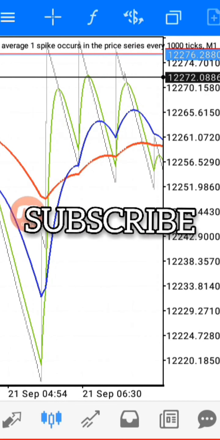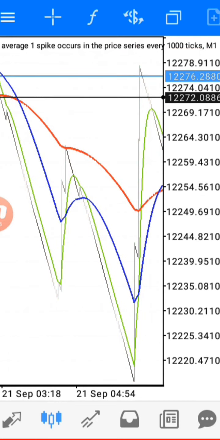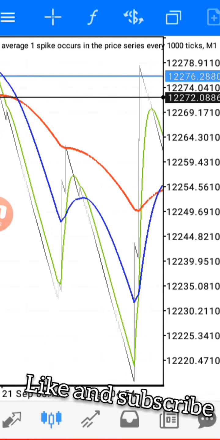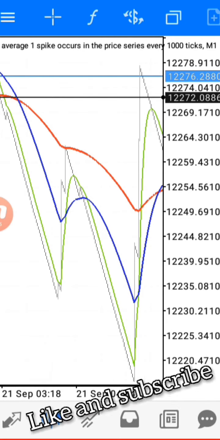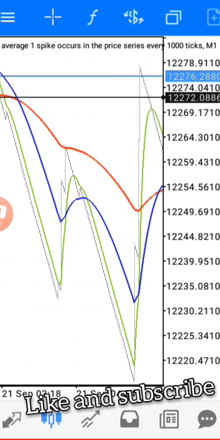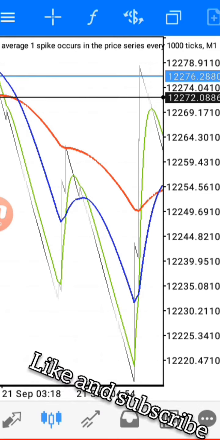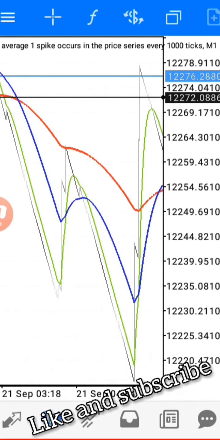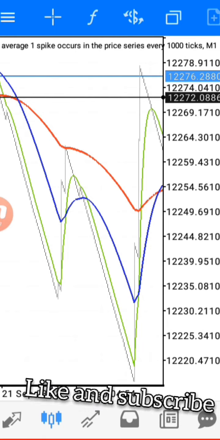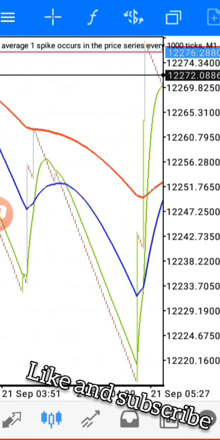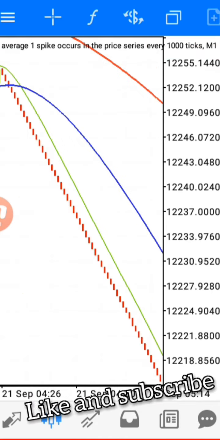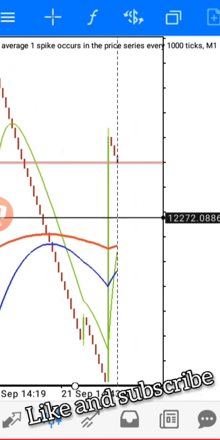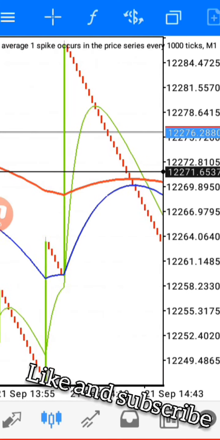Alright, so conditions for a sell on boom pairs, that is boom 1000 and boom 500. We're going to be looking for moving average crossovers on our 9 exponential moving average and our 50 exponential moving average. This strategy does not really have a specific zoom level, but if you want to use zoom level 1 or 2 or 3, anyhow you want it, it's still good. But I think zoom level 3 will give you the perfect view for the market.